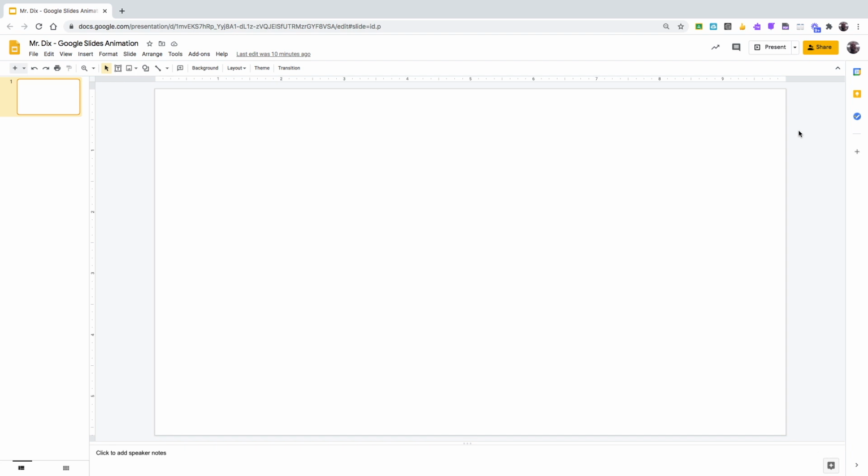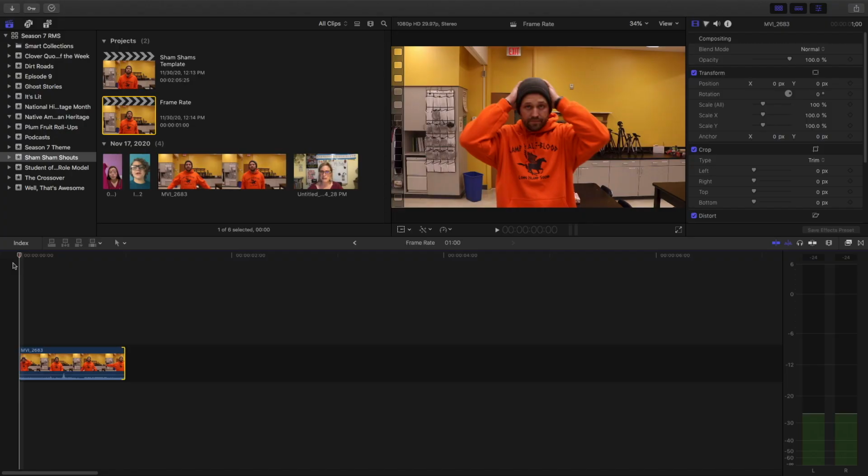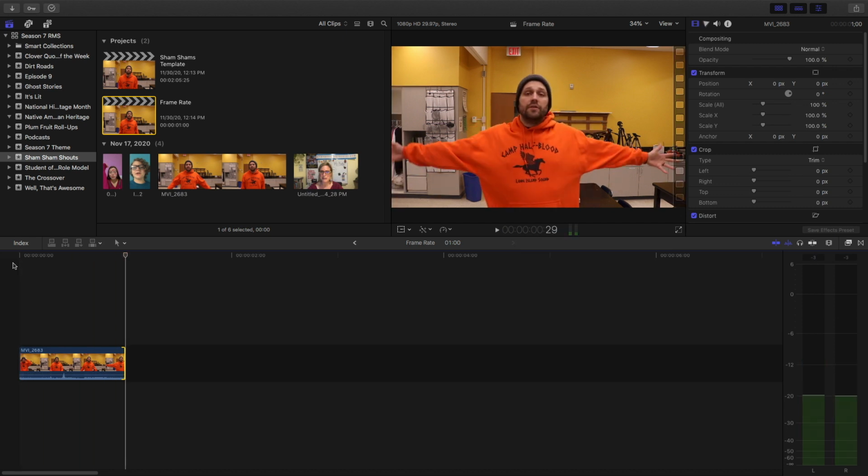But first, we're going to look at frame rate so that you have a better understanding of how all of this works. So we're going to start off by looking at this 1 second of video footage. This is a 1 second clip from a Shamrock shoutout. And when I play this footage, it looks like this. That's 1 second. Okay? 1 second of video footage right there.